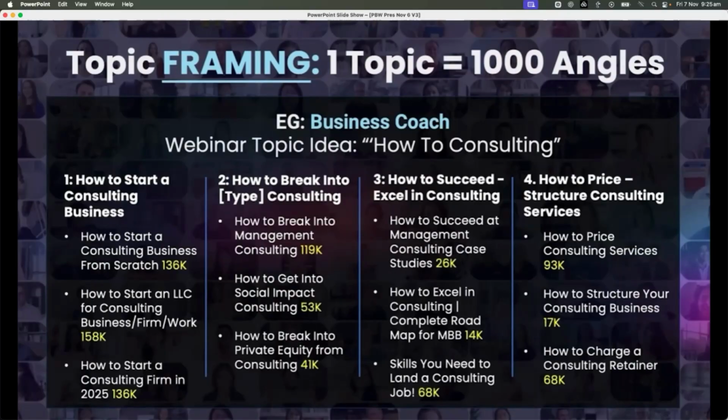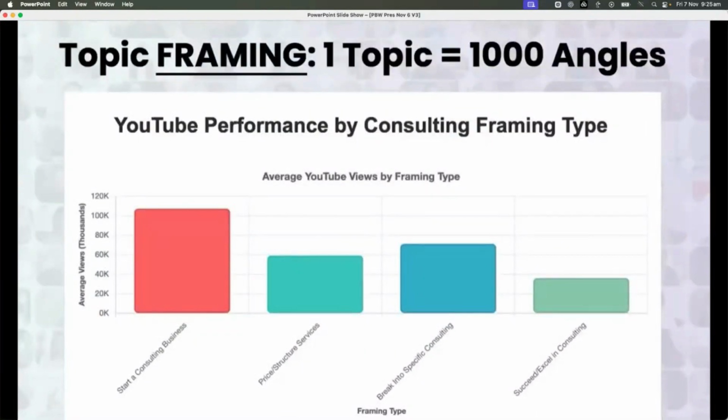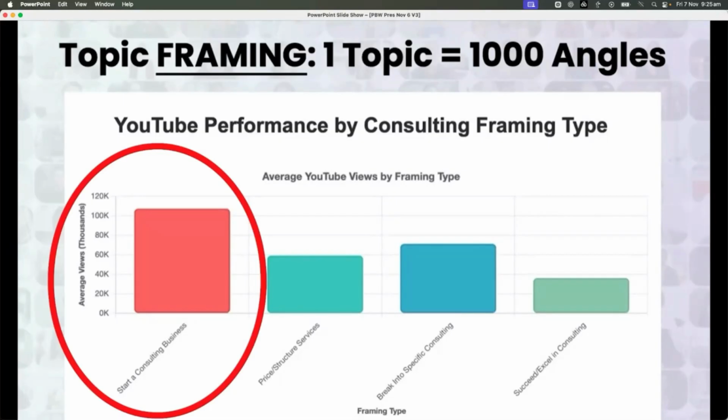What gets really interesting here is as you start to look at this topic framing and you start to look at the views, we can do a bit of a popularity contest, because you wouldn't want to go with the least popular framing. Why not go with the most popular framing? And if we take that a step further, we can look at the performance by framing type. You can see there that starting a consulting business is quite a bit up.